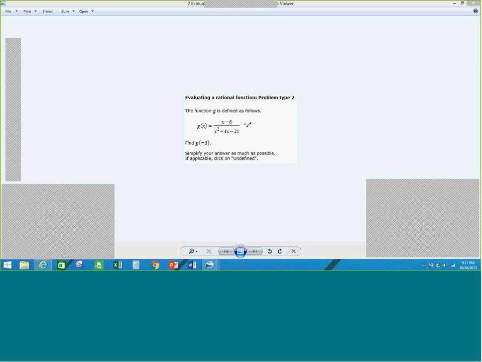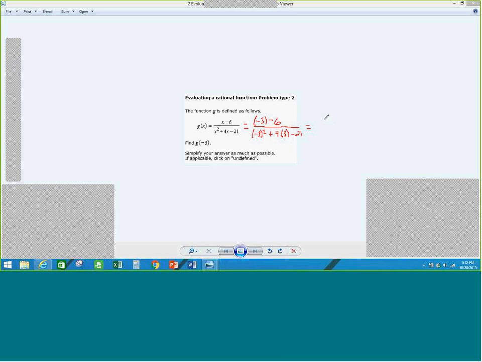So it looks like, take a look at this one. All the way through this, I'm just going to substitute in that value negative 3. And I like to use parentheses, because not only does it preserve the sign, but it also preserves any multiplication if we happen to come across it in the problem. So we see negative 3 minus 6 in the numerator, and negative 3 squared times 3, and so on, in our denominator.